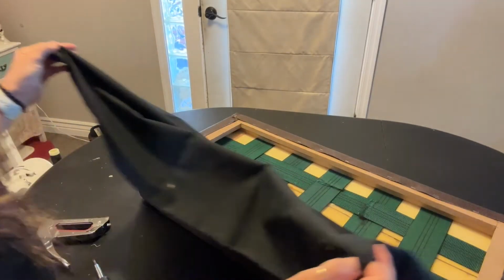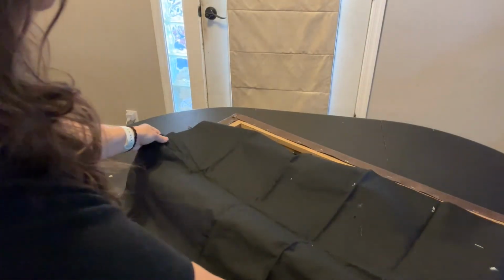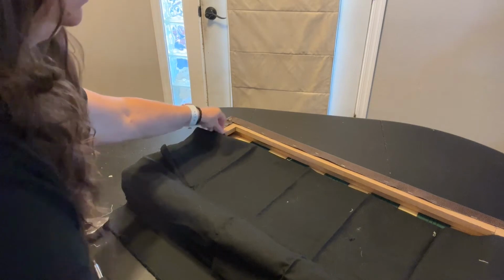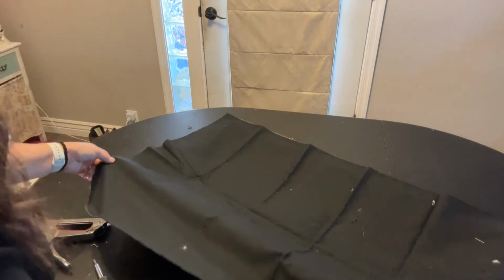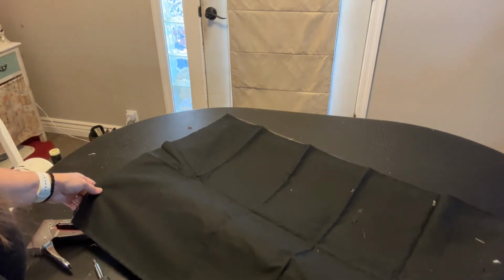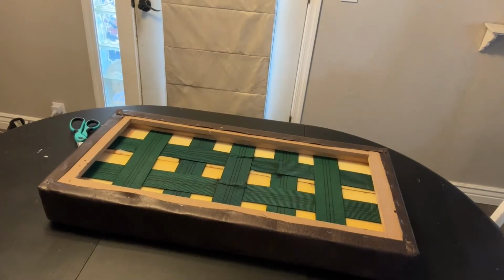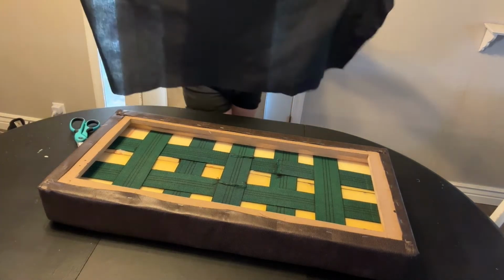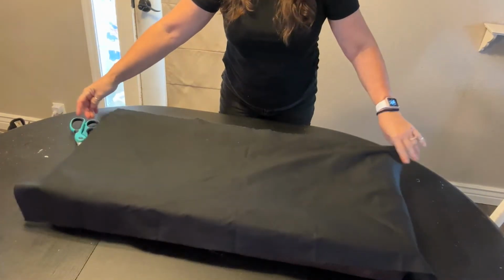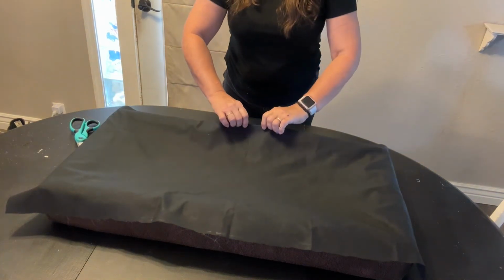Okay, I almost forgot. It's all put back together, but I was gonna put the liner back on, and you know what? It's just old, dusty, and cheap. So I'm gonna use this fabric that I have. It's actually almost the right size. So I'm gonna trim that up, and then I'll staple that on. Same thing, you're just gonna staple this on. I'm just gonna fold my edge under.